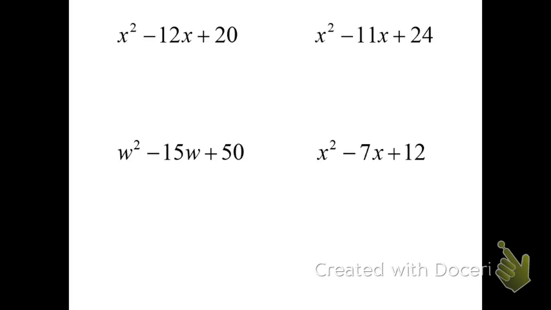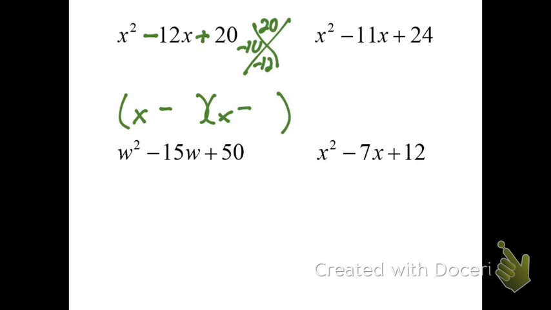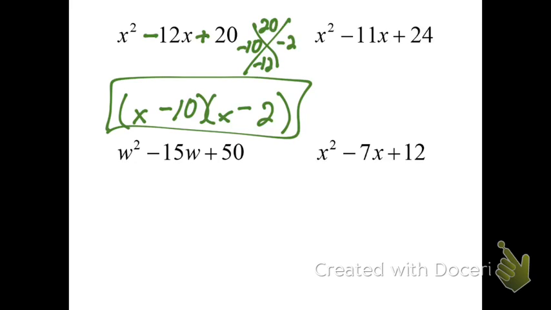Okay. So if you wanted to here, you could go through here and start doing this. Because they're both going to be the same sign, and they're both going to be negative, then all you have to do is say, okay, two numbers multiply to 20 and add up to a negative 12. Well, that'll be negative 10 and negative 2. So then you just drop the 10 and the 2 in here with the minus sign in front, and you're done. I know I'm talking fast, but I'm trying to get through a bunch of examples here, so give me a little bit of a break on that one.